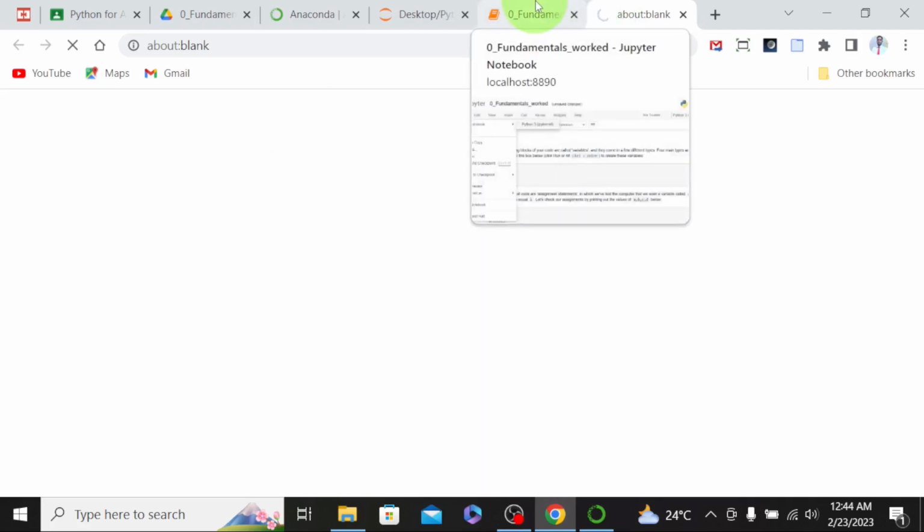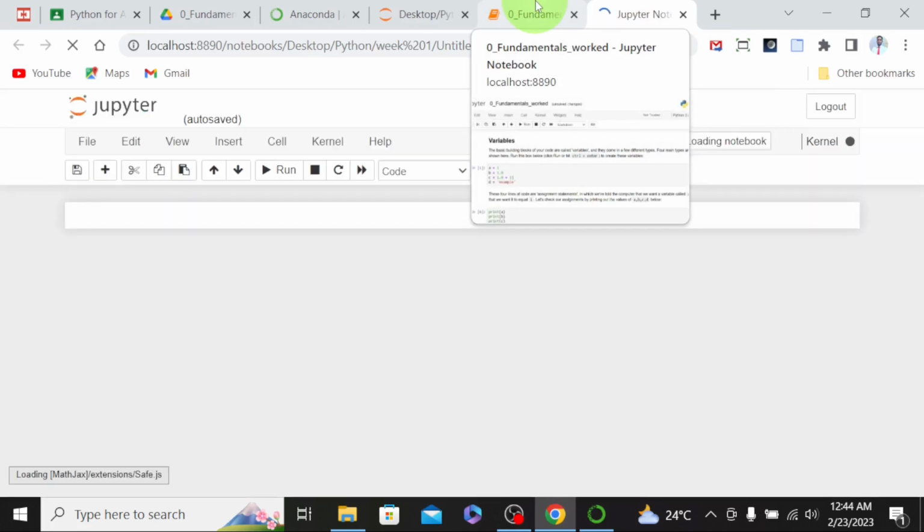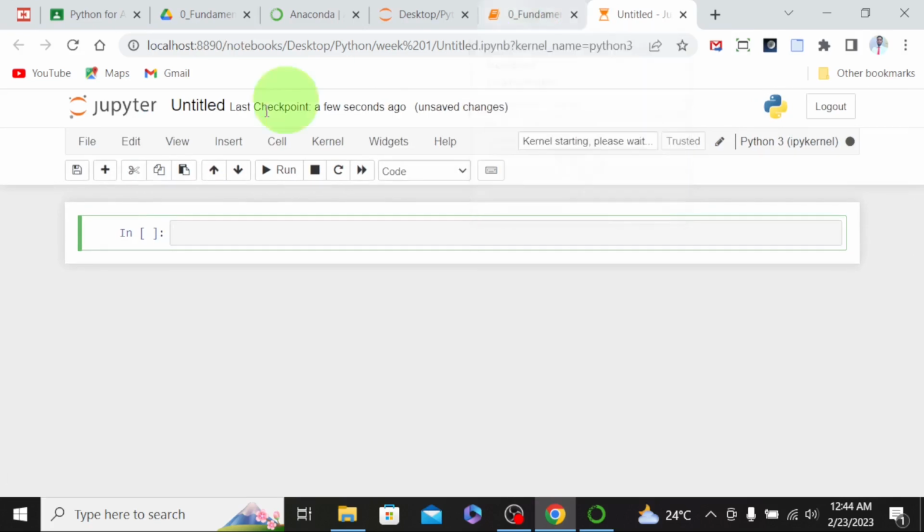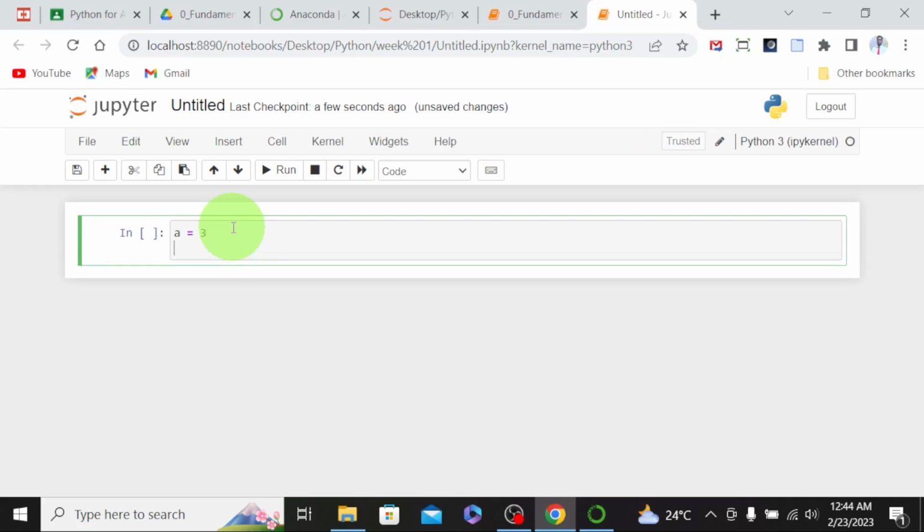Like I said before, do not copy and paste, okay? Just type it by yourself. The more you type it, the more you assimilate it. So assuming I want to do some little Python thing, I'll just say A equals 3 and B equals 4.